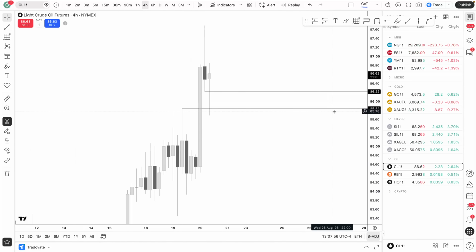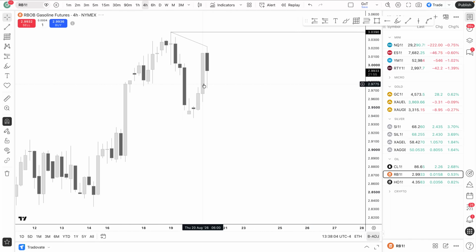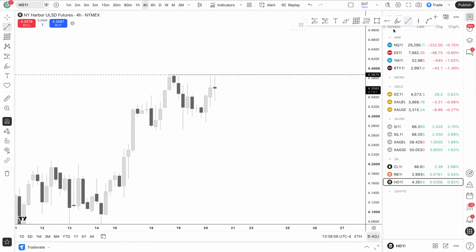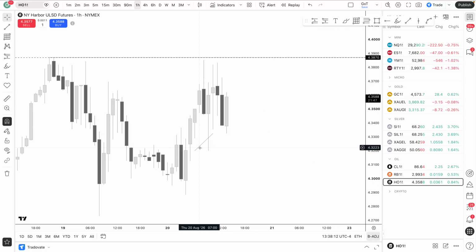I was thinking that this was a strength switch SMT fill. Boom. Right, because this is a bearish candle. These assets are bullish right here. Bullish, bullish. So I'm thinking this is a strength switch, right? Boom. That's what I'm thinking there.